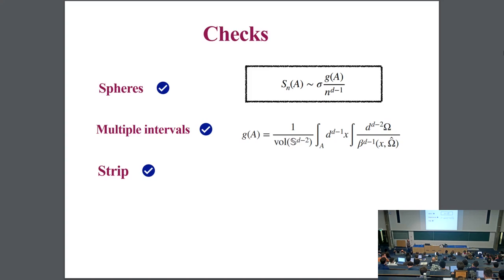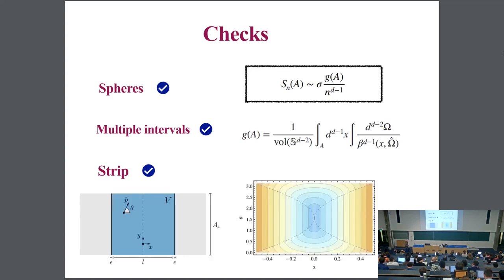And you can just propose that this is going to be true for arbitrary CFTs. And we are going to see that at least there are some indications that this is the case in 2 dimensions. Okay, we check these formulas. Again, there are very few explicit computations of Rényi entropies, so we check in every single case in which the Rényi entropies are known, and in every single case in which we know how to compute the local temperatures, or entanglement temperatures, sorry. And then we check against the spheres, we check it against multiple intervals, and we check it against the strip, and everything matches perfectly.